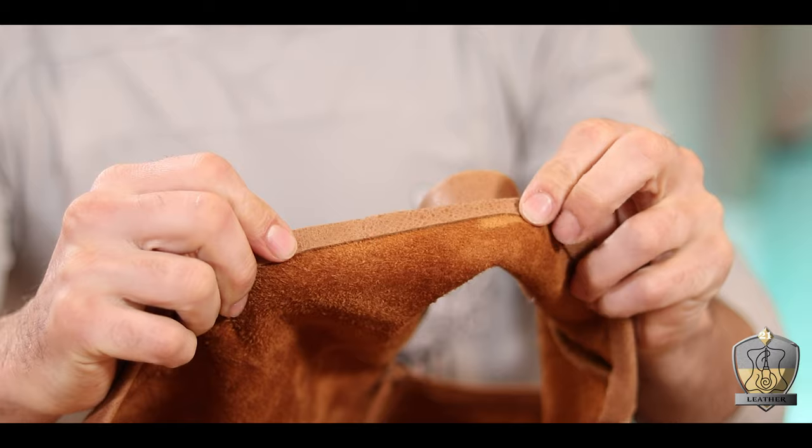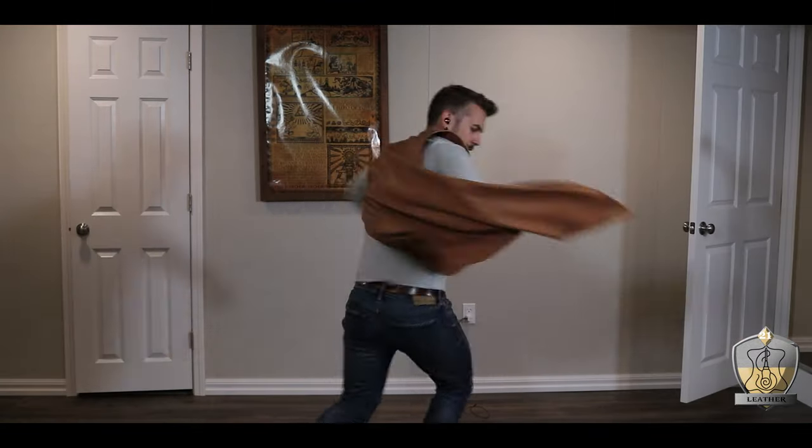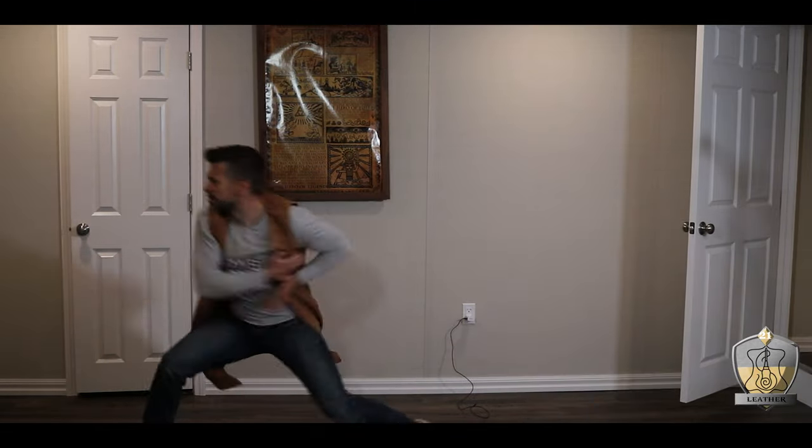Just gives it a way more finished appearance. And I am in love with how this thing came out. It looks slick, and not only that, but the flowy slash weightiness of the leather makes it super dynamic while you jump and move and poorly execute kicks. Honestly, feel free to give me crap in the comment section about my horrible kung fu. Maybe we should try more, like, drunken kung fu.